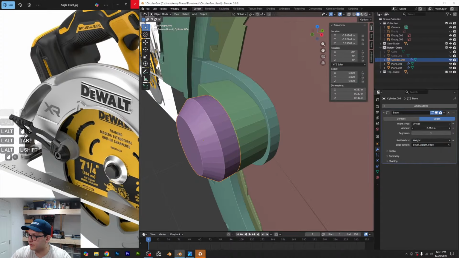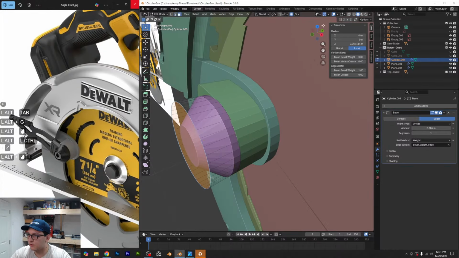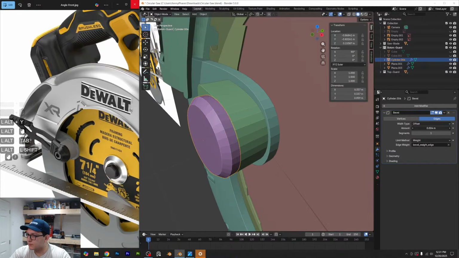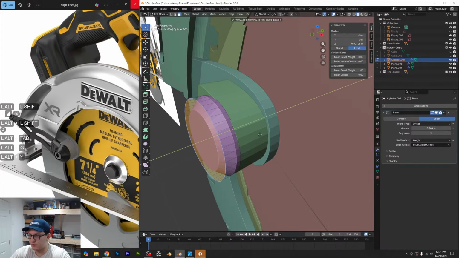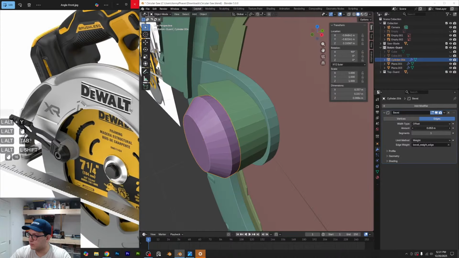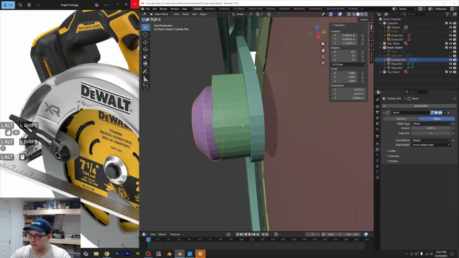So then we'll just be able to do this. And we'll just bring this in, turn off our proportional editing. Okay, I feel like maybe it comes out a little bit more. Okay, how's that look?